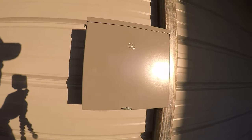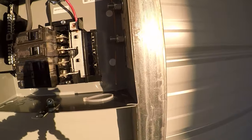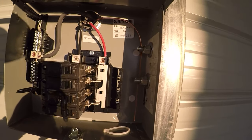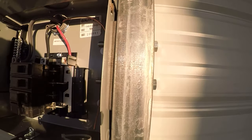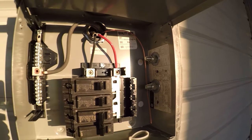Got this box mounted. What I did here was put 3 self-tapping screws in it just to hold it temporarily, and I also had to put a shim right there to keep that space about the same. But I put the 3 self-tapping screws in and held it in place, and then I ran a big bolt. I think those are like 5/8, 3/8. I don't know what size those are. They're big enough to hold this little panel, but there we go. Drilled through the stud and have it bolted up there.